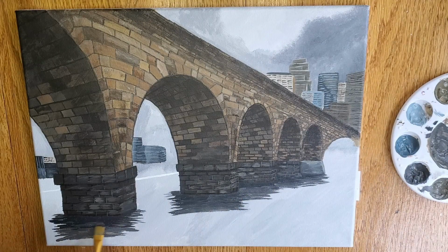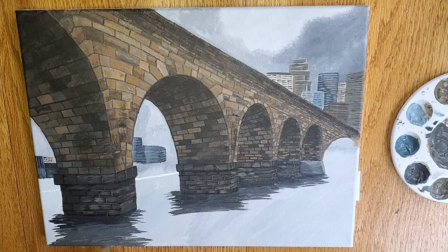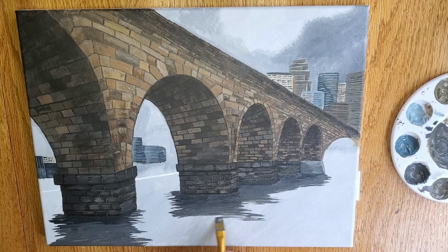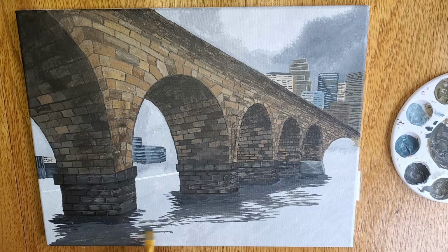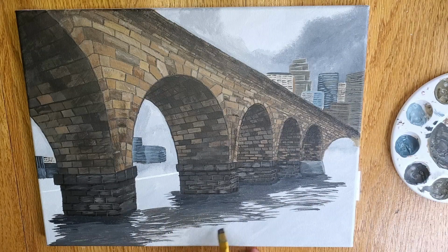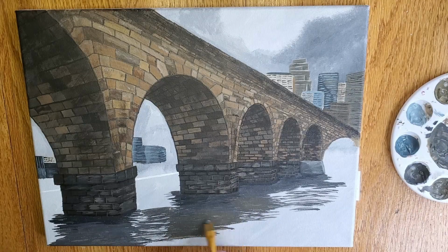For these base coats, I'm going to be using my small flathead brush, and I'm just going to be making some ripples. I do this by going back and forth horizontally across the canvas to make a little bit of a rippling effect. I am also going to be using this brush to blend some of these colors together, but I'm not going to bother filling in quite everything and making it look perfect since these are just base coats.